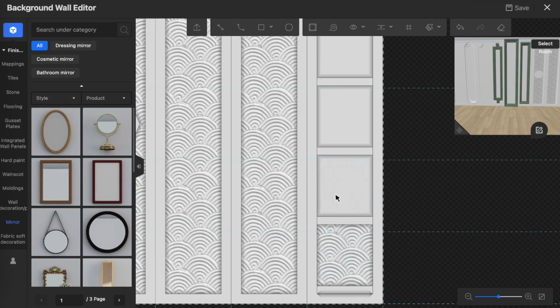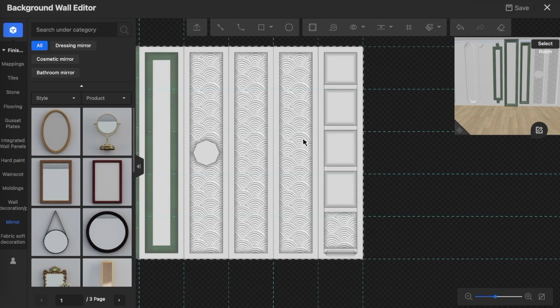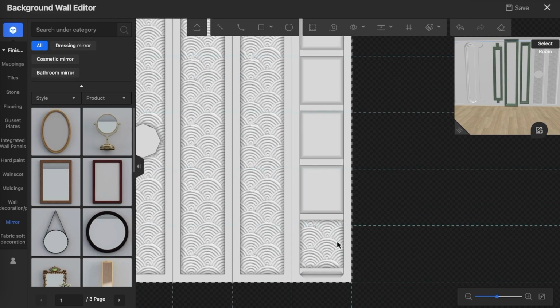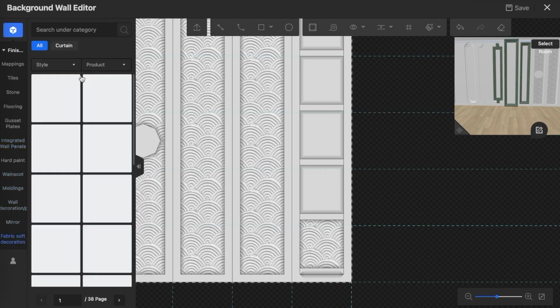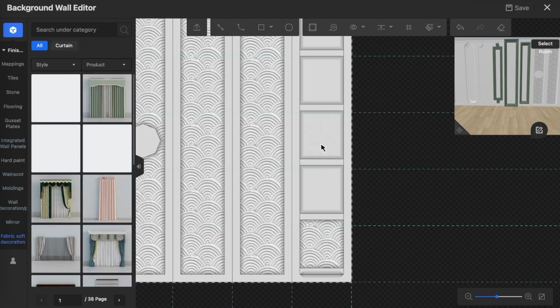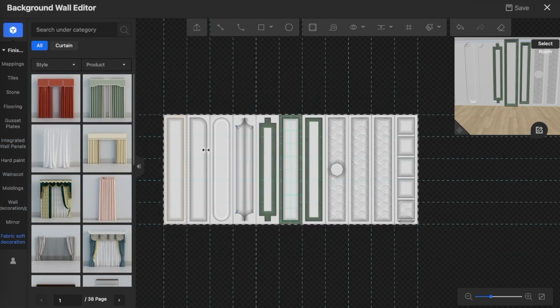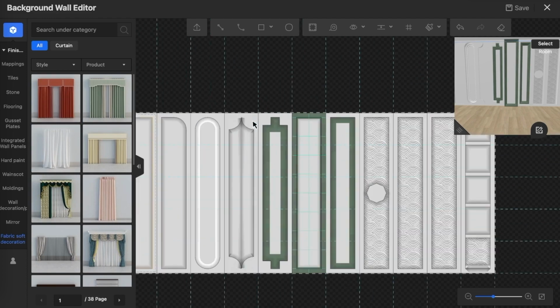But you can see, once you have separated the surfaces, the finishes will be separated as well. Means that you could have different finishes applied. Also, you can have a wall curtain applied as well. So a lot of stuff can be done in the wall editing tool.